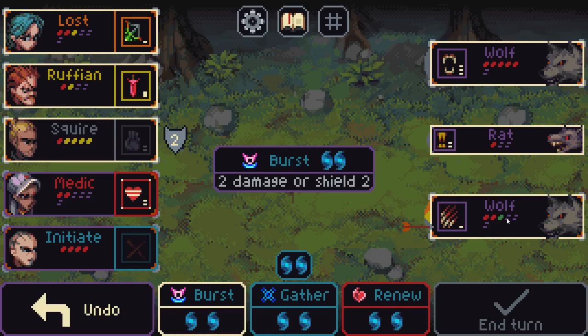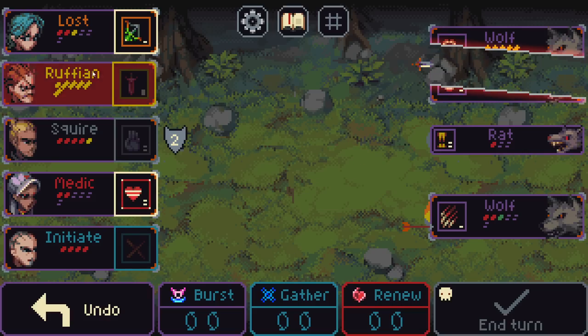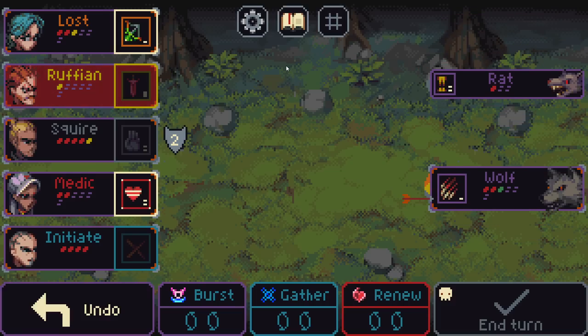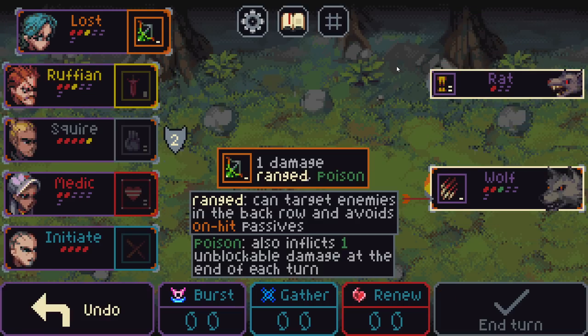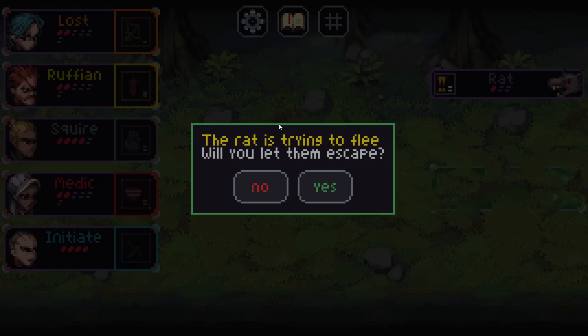You know, we could get a burst. As much as it seems silly, maybe spread things out a bit. Oh, we could also do... Wait, what? Oh, wait, no, we're good. Kind of, sort of, if we do this. And then I would rather kill the wolf next turn than kill the rat this turn. It's irrelevant to me if the rat dies this turn.